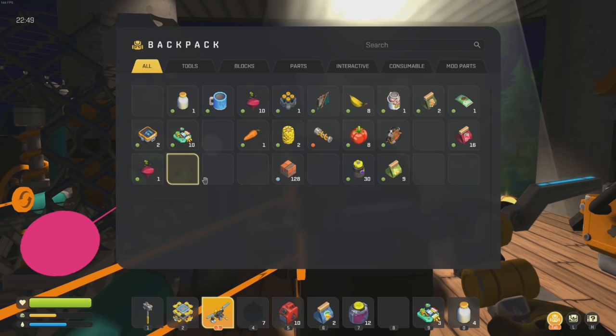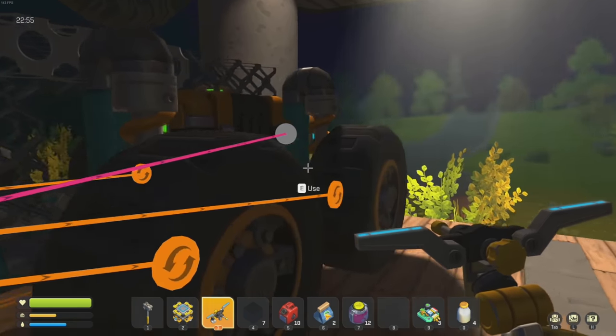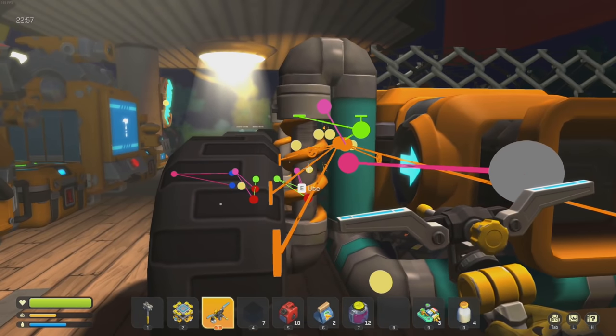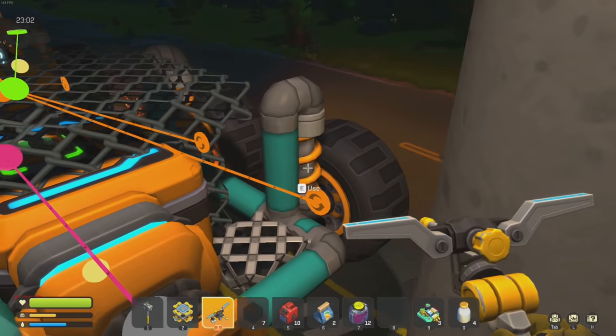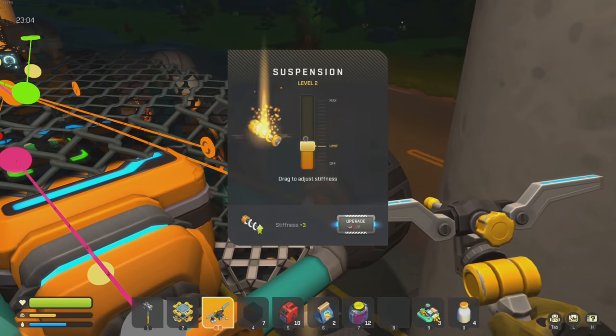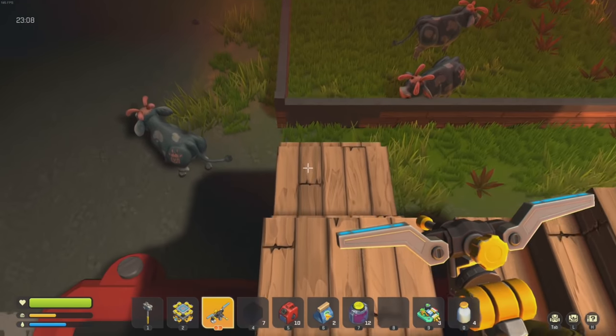Okay, how many component kits do I have now? 2. I should have put some into the suspension. That might have been a good idea. You know what? I have 2. I could throw them in the back too. Let's do that. Let's put 1 in there. We'll lift that up. And then I'll put 1 in here as well, and we'll lift that up. Fantastic. Upgrades happen. Vehicle is raring to go again.